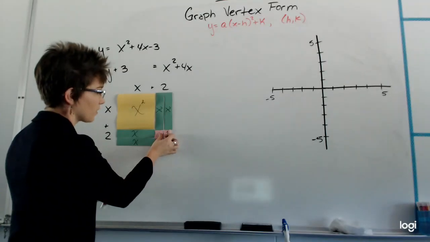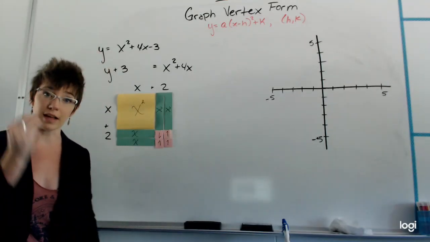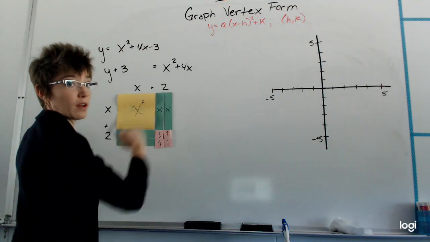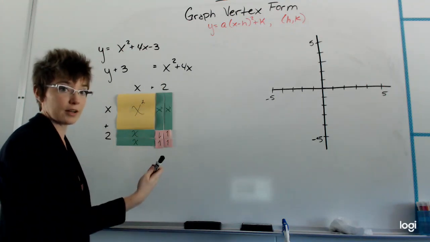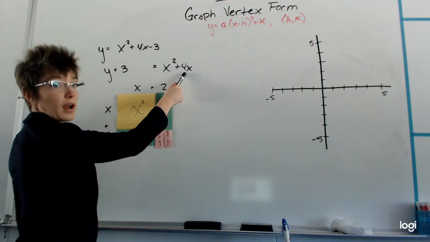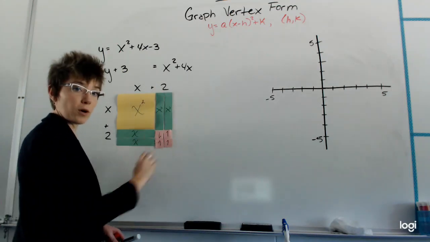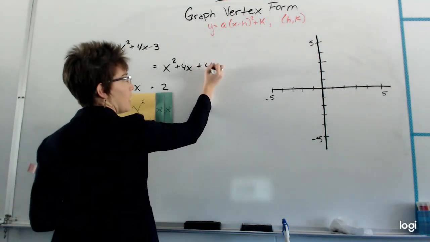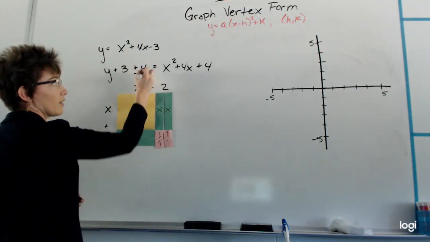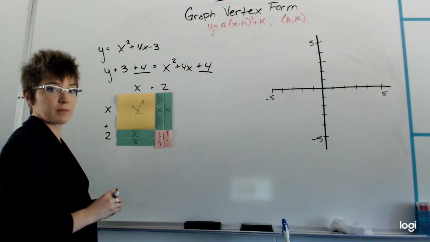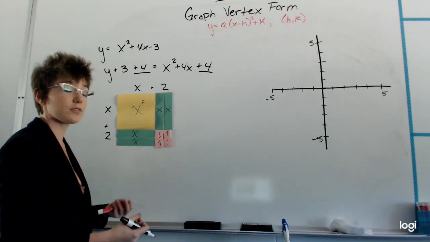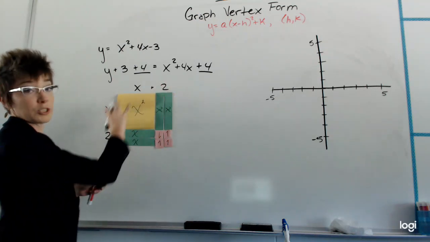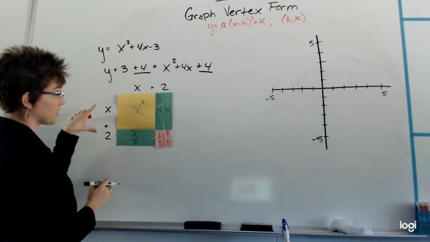Okay, now I want to point out a really glaring detail right now. These 4 tiles were not here to begin with. Okay, the only thing I actually had here to begin with was an x squared tile and 4 x's. So when I introduced these 4 pink squares, they kind of came out of the blue. So if I add them over here, I also need to add them here. That's kind of why I left these little blank spaces for myself, was to give myself room to add in these missing tiles. Okay, so now this whole filled in area, which is perfectly square, has dimensions x plus 2 by x plus 2.